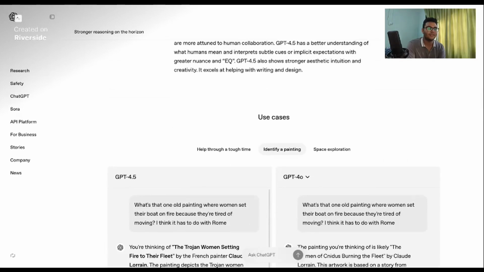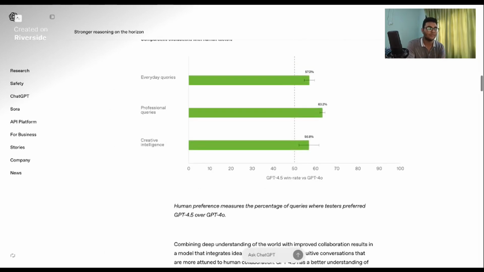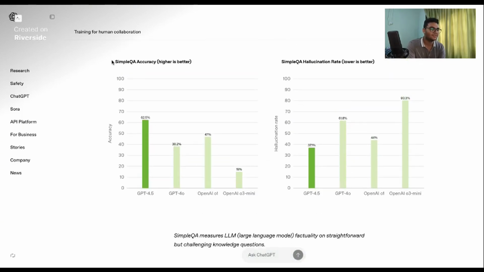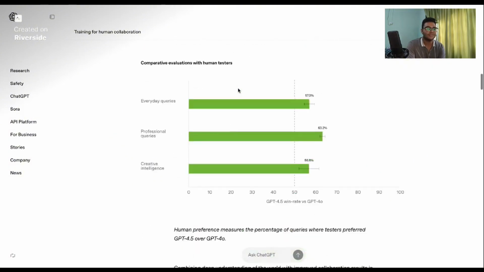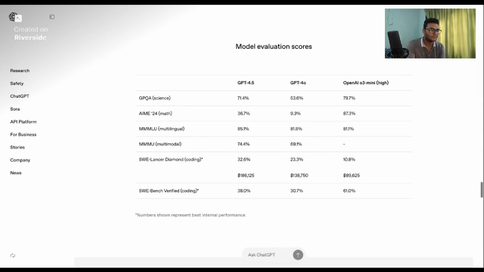The thing about this is that it's not a reasoning model. This is a normal model that we usually use, like GPT-4, GPT-4o, not the O series like O1, O3. So in here they're talking about a significant difference in how it answers these questions, and I saw there were different benchmarks also mentioned down here.